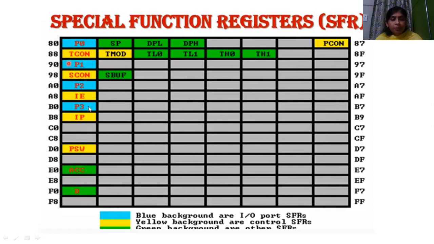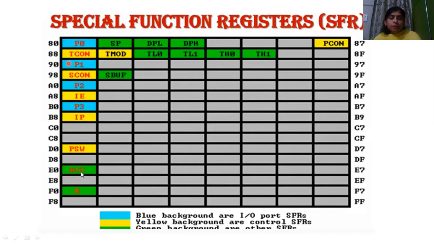This yellow background shows control special function registers, TCON, timer mode, SCON, serial control, interrupt enable, IP, interrupt priority, program status word. The green backgrounds are for other SFRs, stack pointer, data pointer lower, data pointer higher byte.